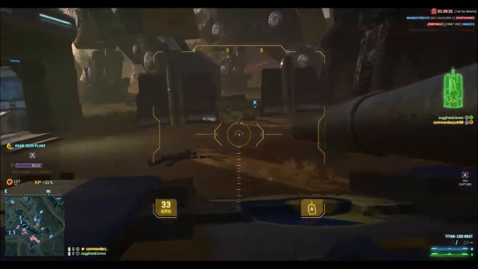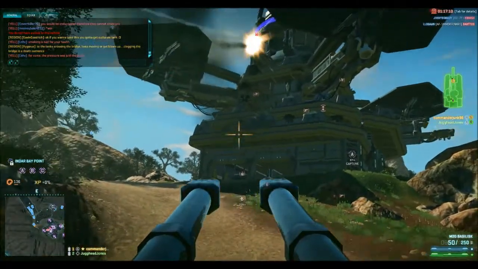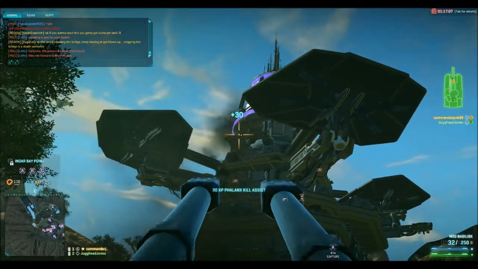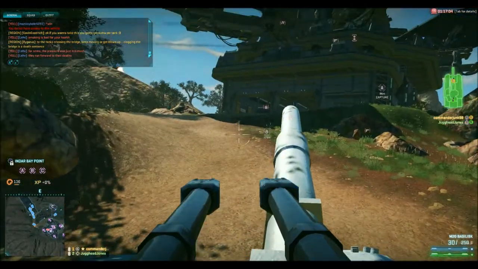Alright, here we go. So this is what it looks like when you're in the turret. Right here, I just take out a little turret on their field, or whatever, on their little base.